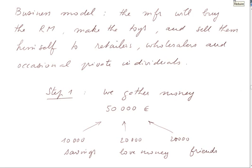The business model, to use a big word, of the manufacturer will be this. The manufacturer will buy raw materials, make the toys, and sell them himself to retailers, wholesalers, and occasional private individuals. So we shall look at 18 steps over 4 months.